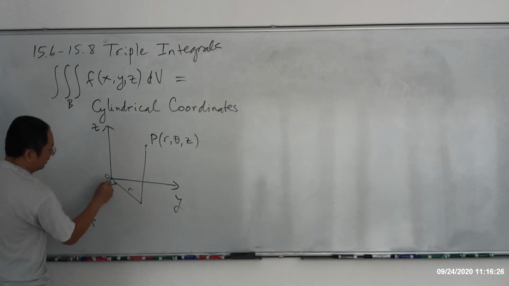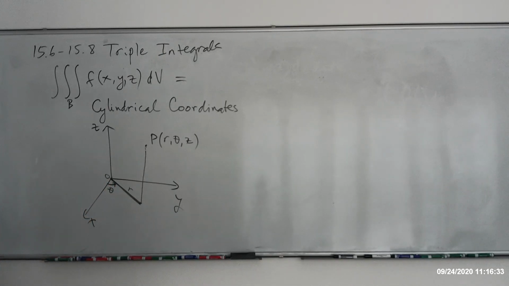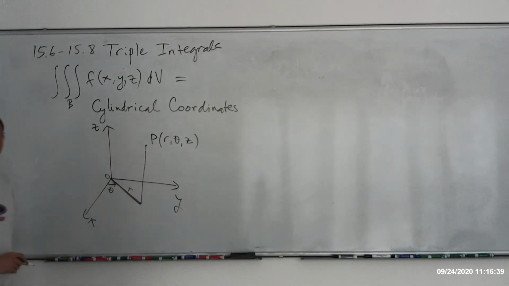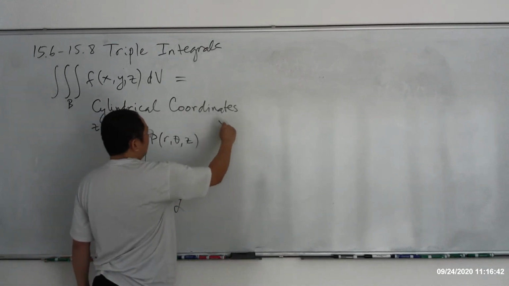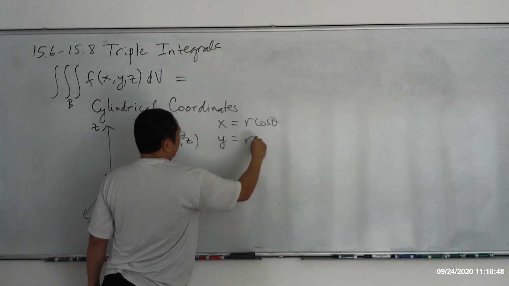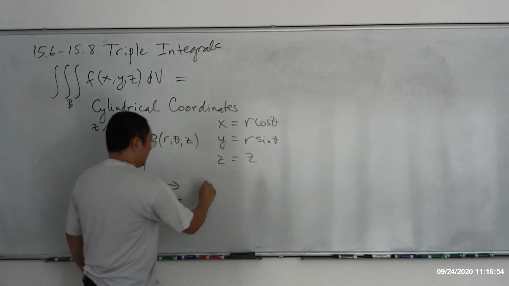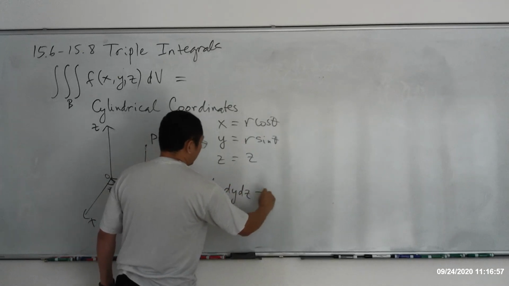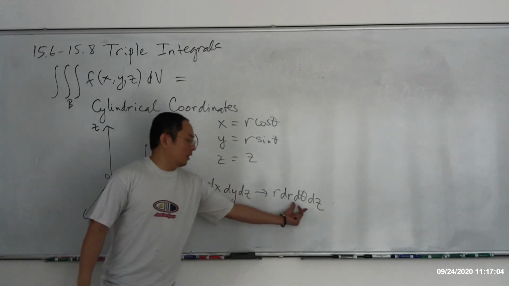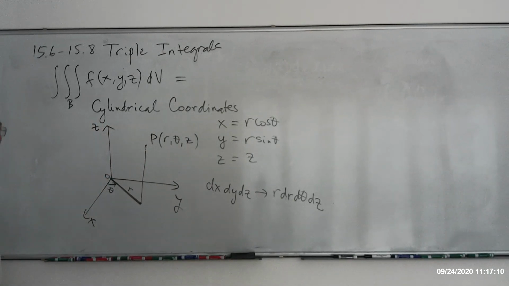Okay? So in terms of x and y, you use polar coordinate. We need the radius, the distance to the origin, and the angle from the x-axis counterclockwise. You have x and y. So xy is replaced by r and theta, and of course z is the height, stays the same. And the formula for changing is still the same as before. x is r cosine theta, you know this already, and y is r sine theta, and z is still z. So obviously dx dy dz will be changed to r dr d theta and dz. Right, dx dy becomes r dr d theta, you know that already, and dz is still dz. Okay? And this is how you have cylindrical coordinate.